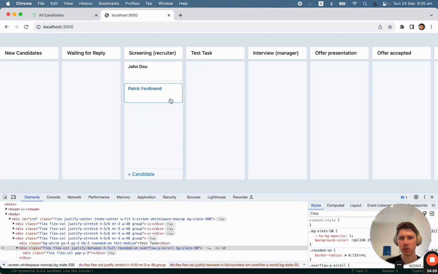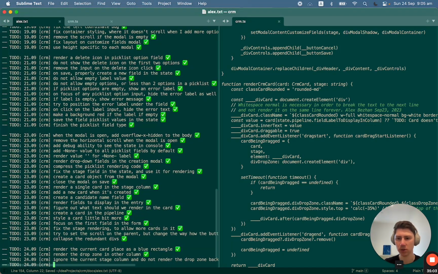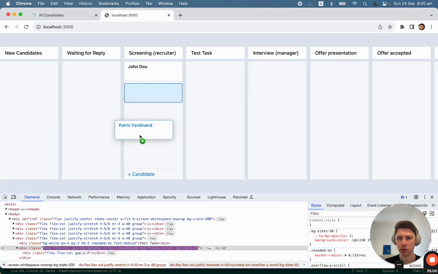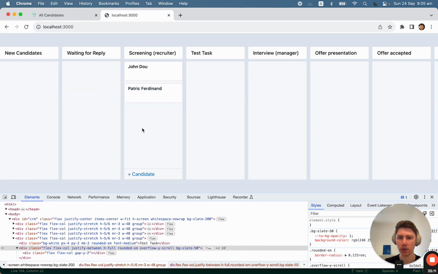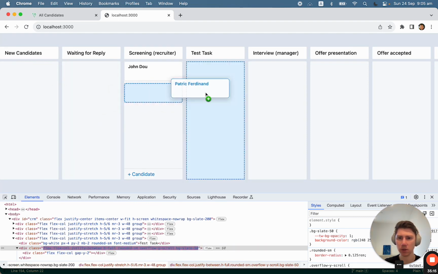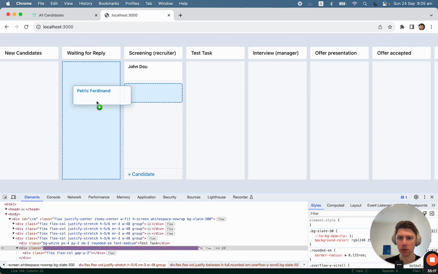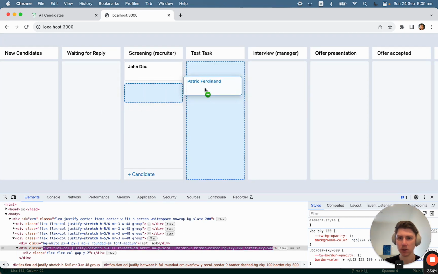What I would also like to do is maybe hide the button because it's really not needed if I start dragging.